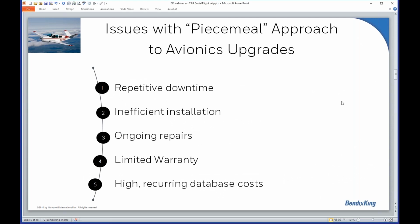The same is true of communications radios. The same is true of your gyros, your vacuum system that could be ripped out if you don't have to deal with it. There's a lot of ongoing repairs that could get pulled out, and in many cases they tie directly into your autopilot, and that can just go into the stratosphere. I've seen autopilot repairs and ongoing issues, just money after money after money, and by the time you look back on it, you say, man, I spent more money over a 5-year period going piece by piece than I would have having my aircraft down just once, having this beautiful new panel done with everything I wanted, new capabilities, and beaming with pride and feeling great and having so much fun flying.